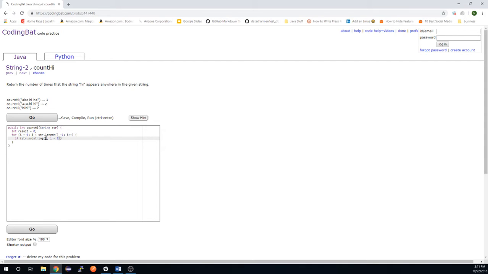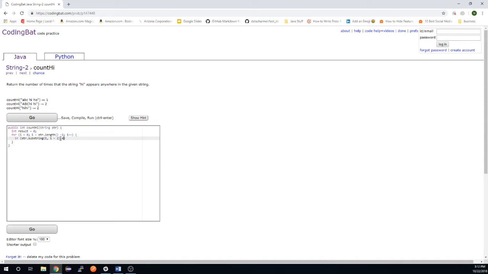So the start is going to be i, whatever we're at. For the first iteration, it will be 0, meaning we're starting at the beginning of the string. Then we're going to look at the first two characters, so whatever i is + 2. So i, 0, 1, 2. This is not inclusive, so basically we're looking at 0 and 1. Then we iterate at the end of the loop, and i will be equal to 1. Then we're starting at the second character in the string that's passed in, and we're looking at the second and third characters. You keep iterating through that, looking at two characters at a time to see if it is equal to hi.